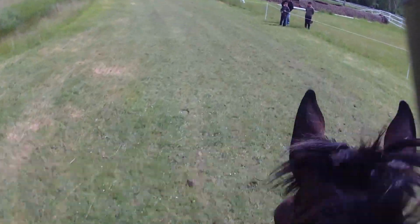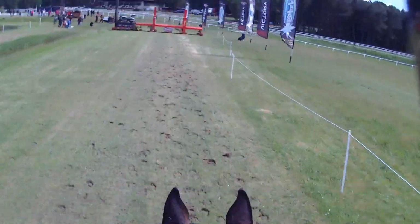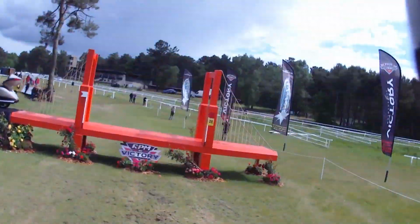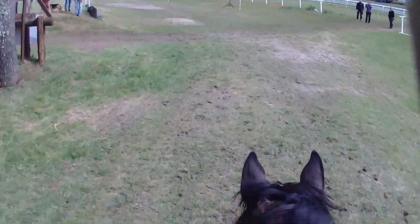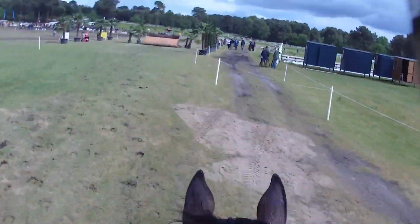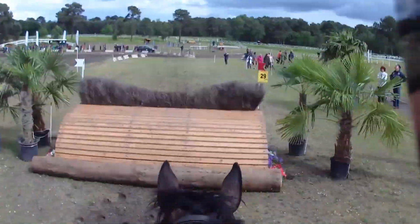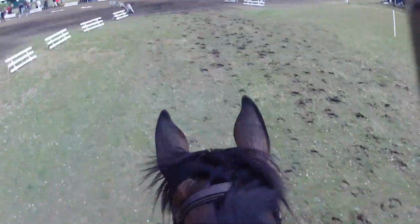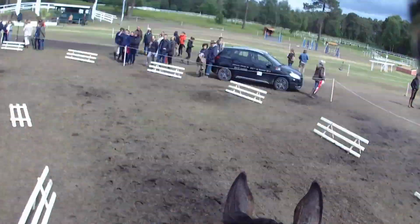Got a jump here, and we just have 2 remaining. This again would have been the longest course that I had run with him, and every time you're going out, you're learning something new, and I was really incredibly pleased with how well he came in. Finished up really strong, and he recovered incredibly quickly in the 10-minute box after here. So this is our last jump and finish up. He gets a big pat. Come around the corner, you'll see Michelle meet us there and start the process of cooling him off.